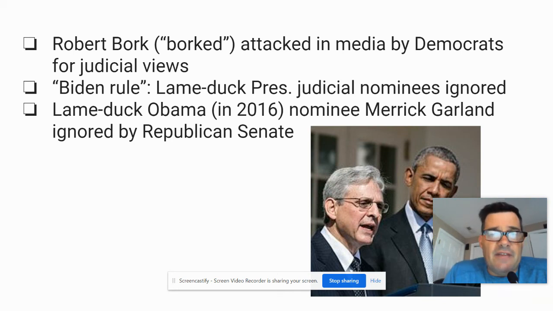I mean, nothing in the Constitution says they have to take it up. It says the Senate will provide advice and consent, but that doesn't say they have to take it up. They could just ignore it, and they did. Eventually, Trump wins the election, and he appoints Neil Gorsuch, who, of course, is a conservative on the court. So that kind of swung the court in a little bit more conservative direction.